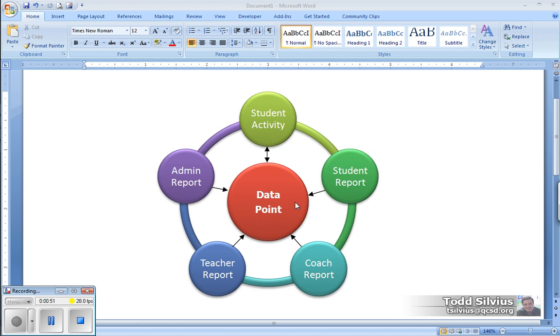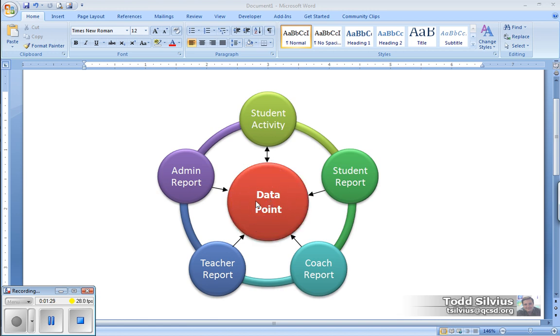This data point also is utilized for running student reports, so the student can confirm that the activity completed that day has been logged with the server. The reason why the student should double check that his activity has been logged with the server at this data point is because it is from that data point that the coach runs the coach reports to see if the student is on task to finish the course in time or not.